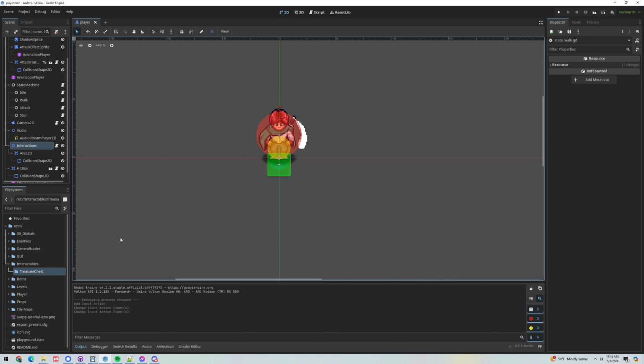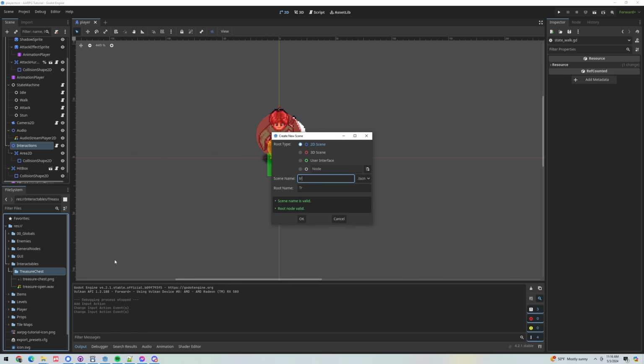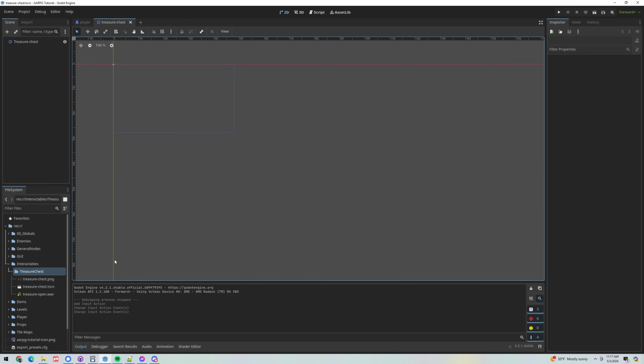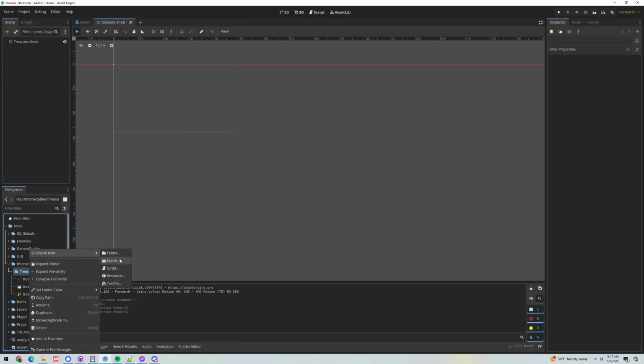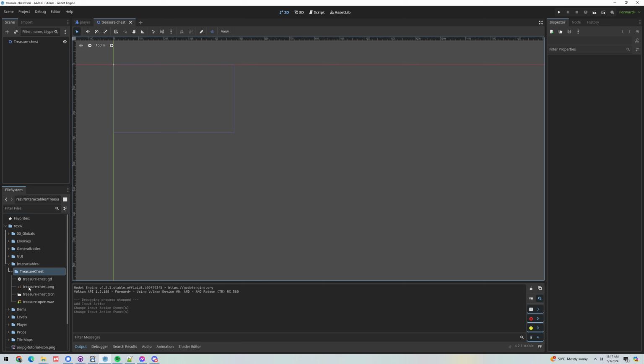Go back to the project. Okay, there we go. We've got those two items. So let's create a new scene in here, and we'll just call it treasure chest. And it's fine if the root type is a 2D scene. Okay, treasure chest scene. That's open. And let's go ahead while we're here creating stuff. Let's just create a script for it. Call it treasure chest. And drop that on there.